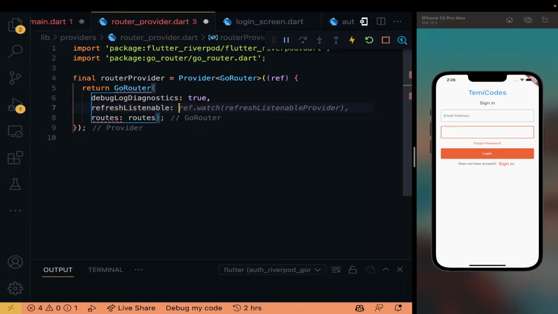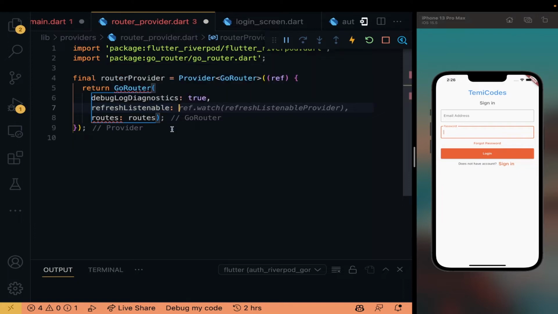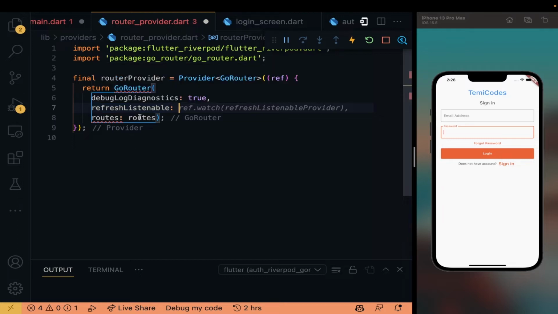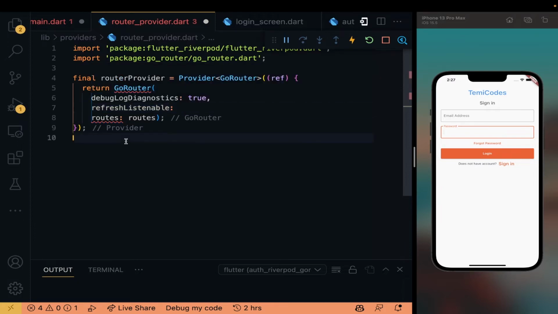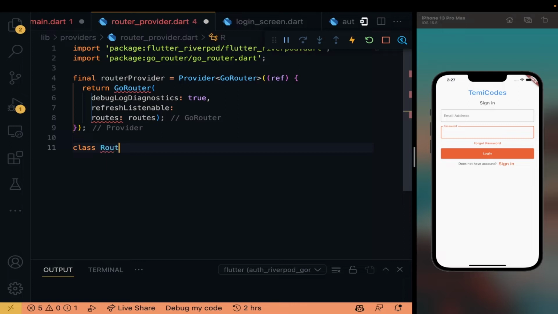This refreshListenable is listening for GoRouter refreshes. So when that listenable occurs, GoRouter refreshes and listens for more events. Okay, so we are going to create a provider that handles those events for us. And I'm going to call it a RouterNotifier.